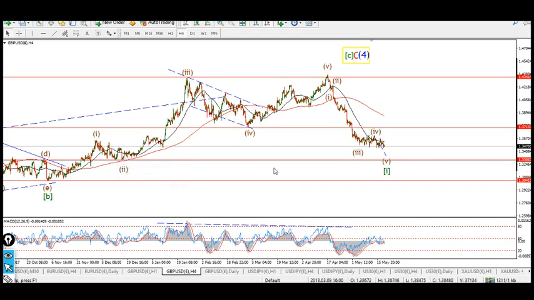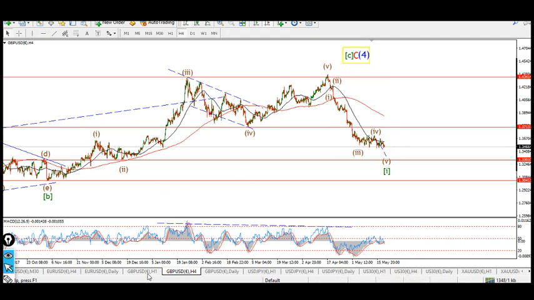You would expect a break of that, given the current pattern, early next week, possibly Monday. If that happens, I would be fairly certain that the larger long-term count is moving down into wave 5 blue here. I know we've got a large move off the high there, but you still want to see a break of previous support levels to, let's say, pull the rug out from under the market and turn it in the direction that you're looking.